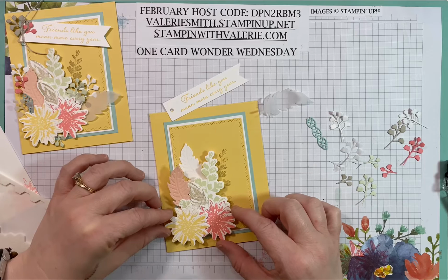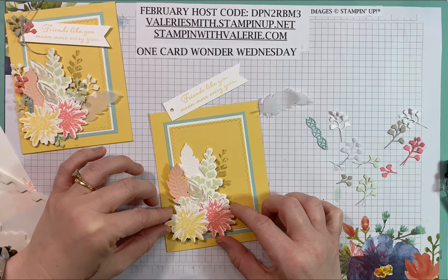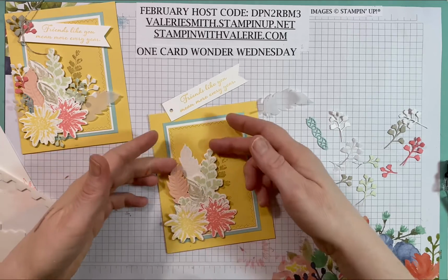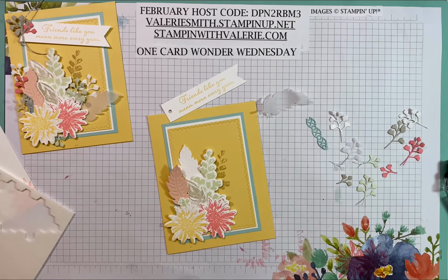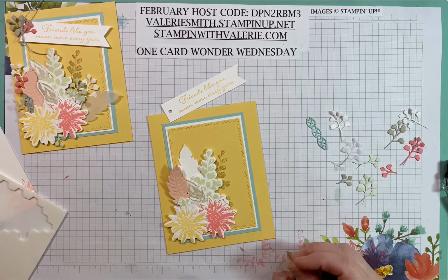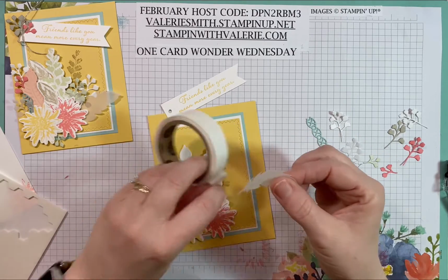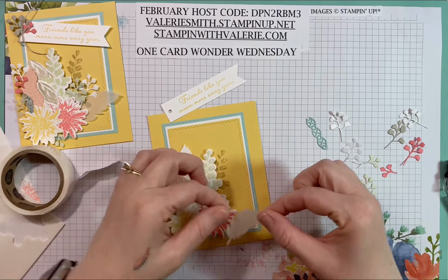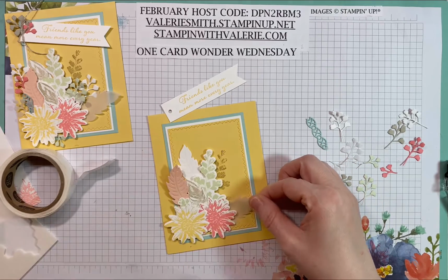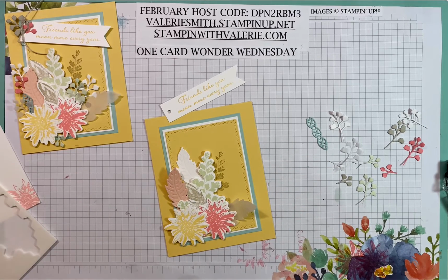Okay, so we're going to adhere this down. And then you see how you have all these loose edges, which is fantastic. Now for this feather that comes in on this right-hand side, I used a glue dot on that feather, and I only needed one. And because this feather is doing that curling all on its own, it's perfect for this. Love it. Just slide it under there. Just push down a little bit, and then you've got your feather in there.